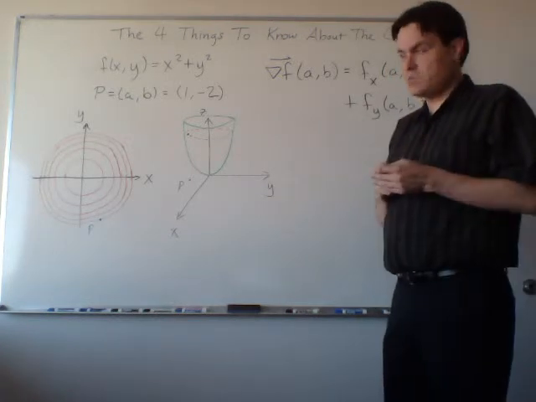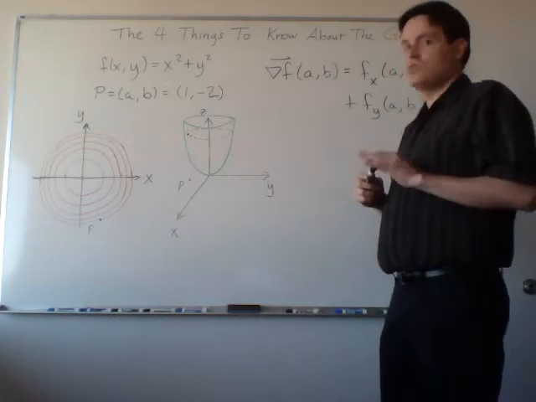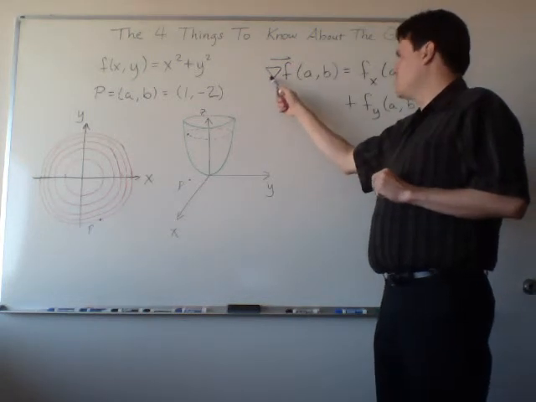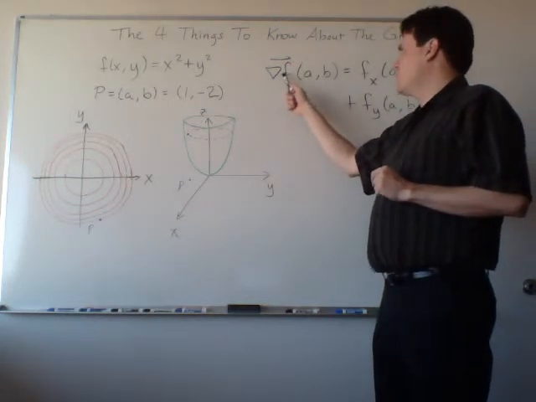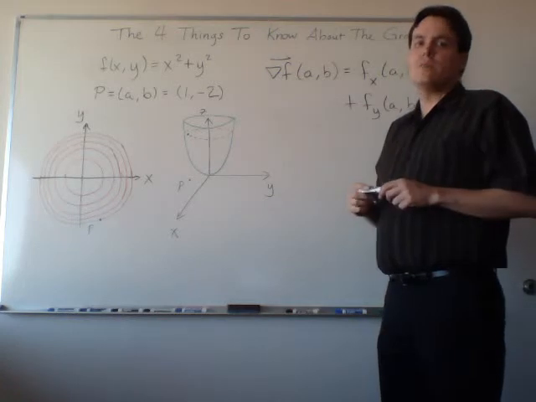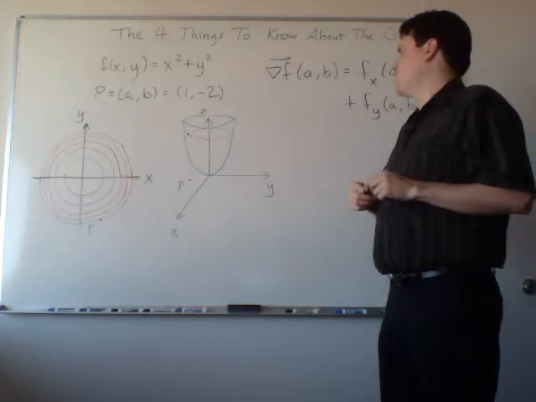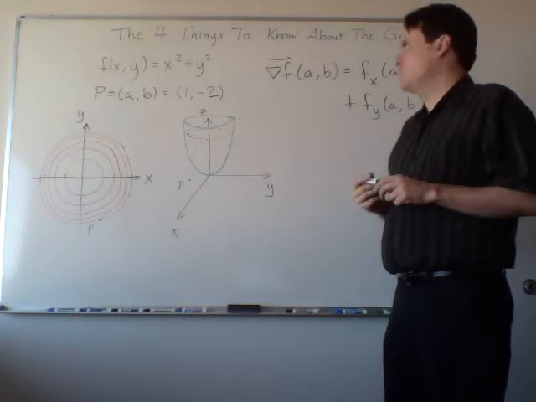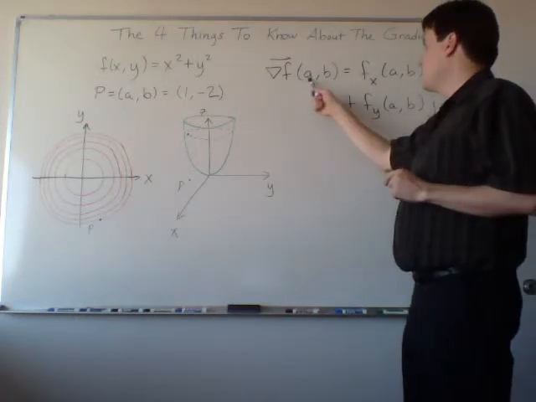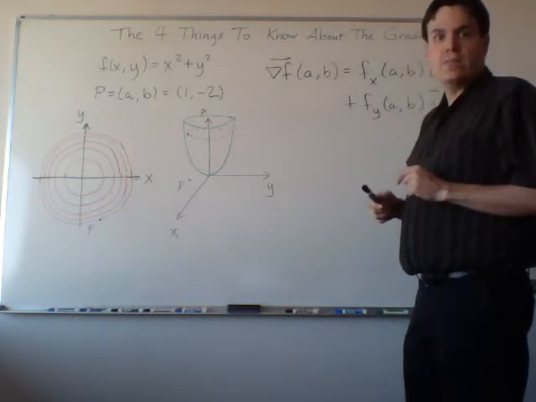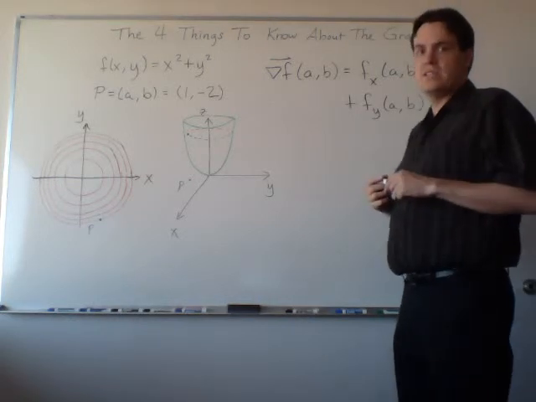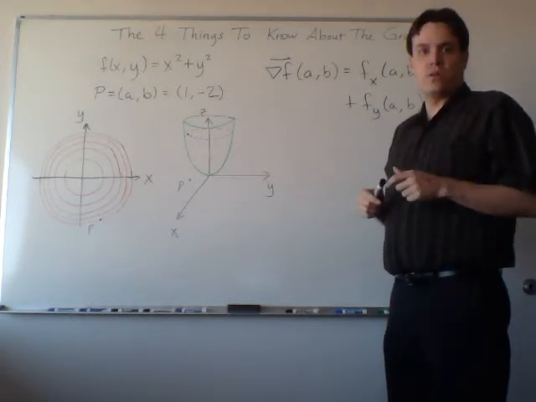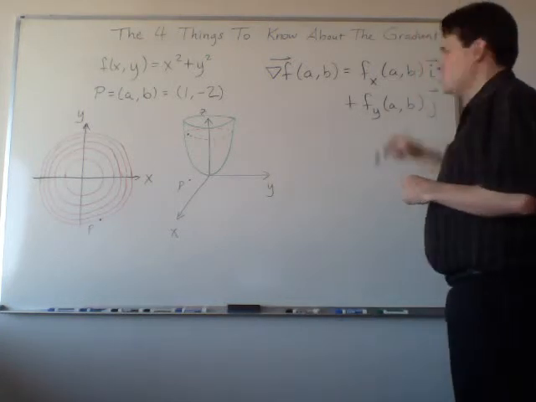A little bit about the notation here. I'm doing something that is probably unusual that your instructor may not do, which is I put a vector sign over this symbol, which is nabla f. I like doing it because it reminds me that the gradient is always a vector. So you'll always see me put the vector sign over nabla f, and you even see that in my problem sets. You'll also notice that I'm evaluating this at a specific point, (a, b), because you can write down what the gradient is in general, but really we usually talk about the gradient at a specific point or some other point. So here's the general definition.